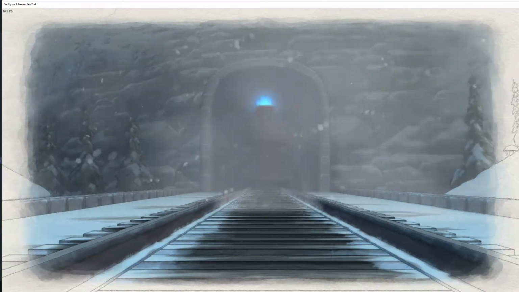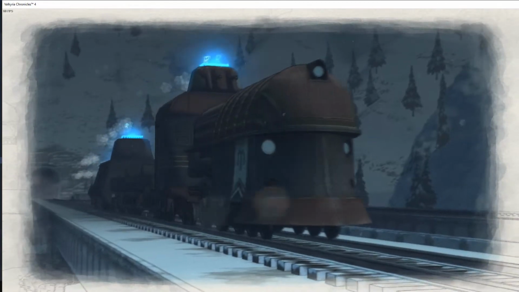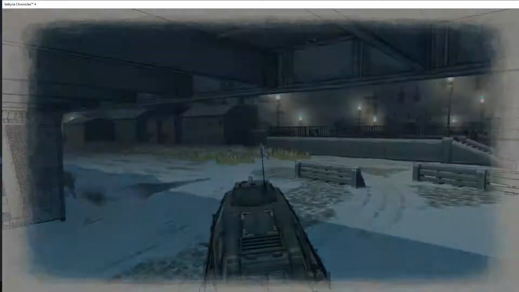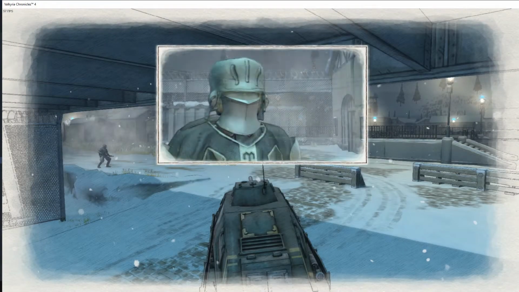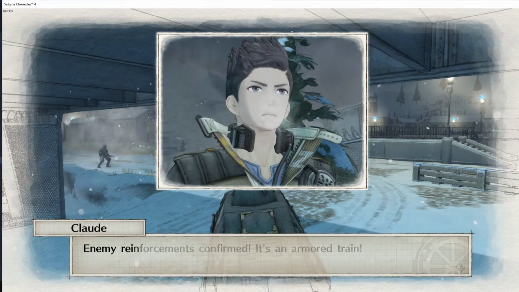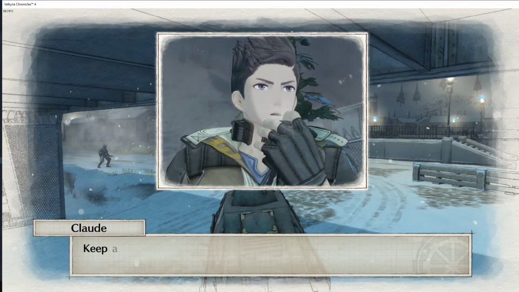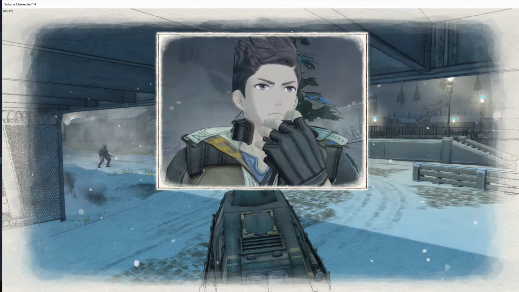And here we have our first train that comes in. The train has, I think, two Gatling guns on it, as well as what's called a mortar cannon. However, it functions more like the main turret on a tank. It doesn't fire in an arc like a mortar normally does. It fires more like a big gun than it does a mortar. So keep that in mind.